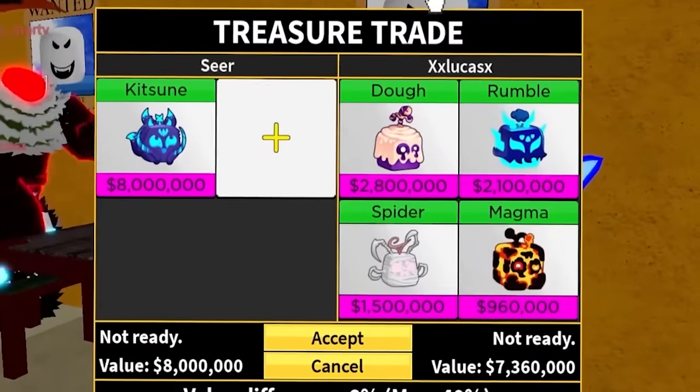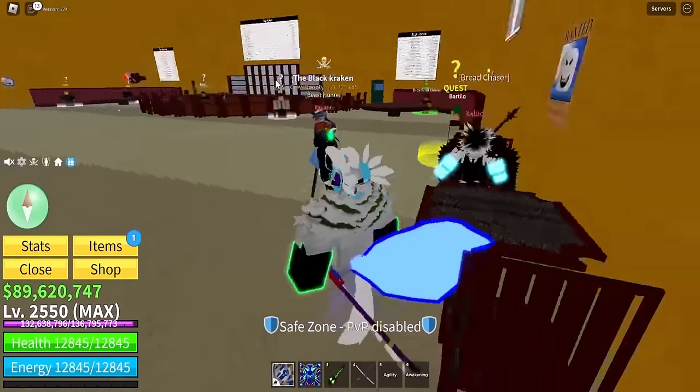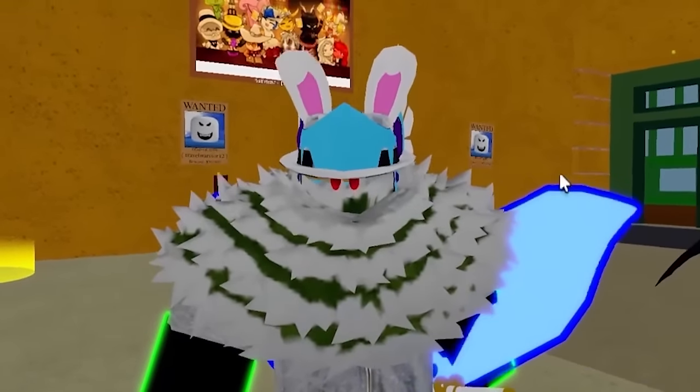Okay, let's see. We have Lucas in the trade. He has dough, rumble, spider, and magma. That's even worse. I'm not gonna lie, bro. This person in the chat said Kitsune is worth 3 Leos. Well, nobody is really sure what it's worth right now. But it's worth a lot, okay? People pay what they wanna pay.